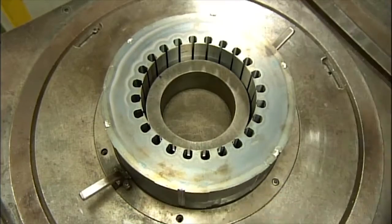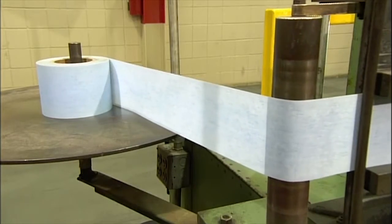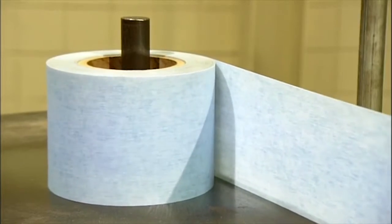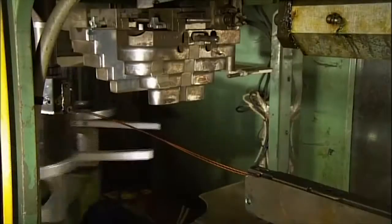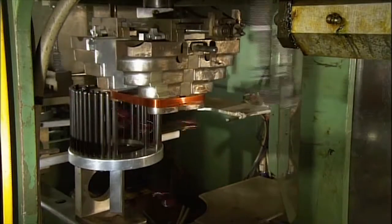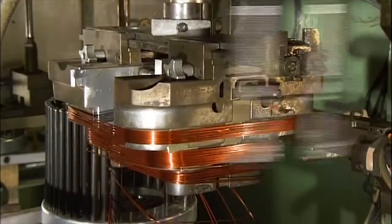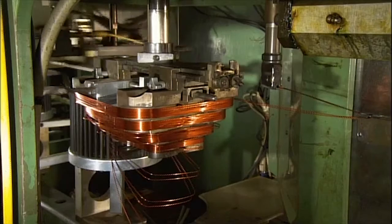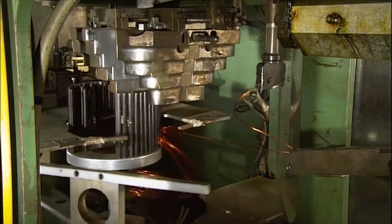Here, an automated system insulates the numerous slots in the core. As the core turns, a machine cuts, forms, and inserts synthetic insulating fabric into each slot. Meanwhile, at another station, an automated system winds copper wire onto a mandrel. The slots in the mandrel are the same size as the insulated slots in the core. This configures the copper windings to fit the core slots.